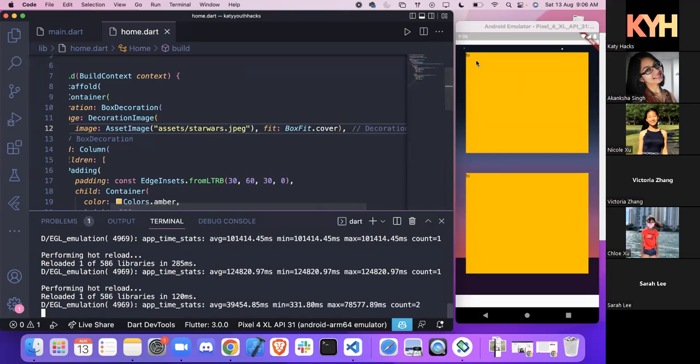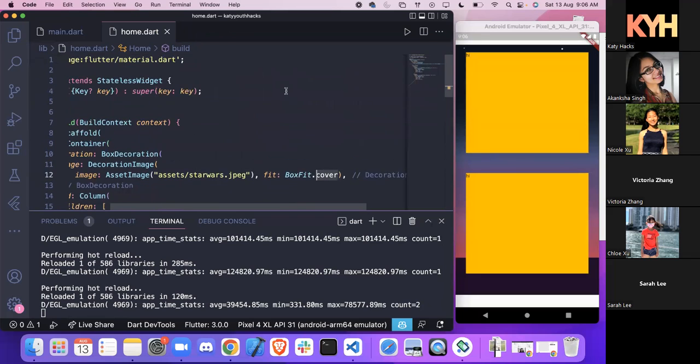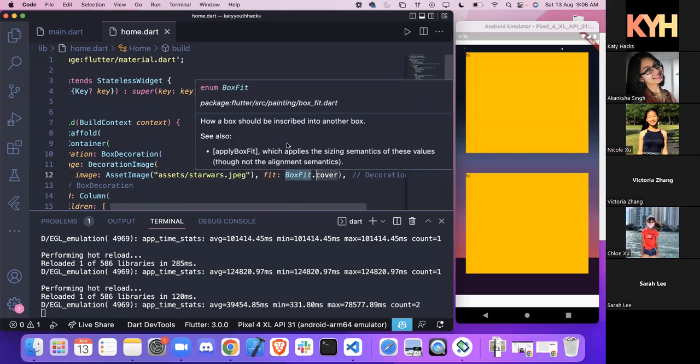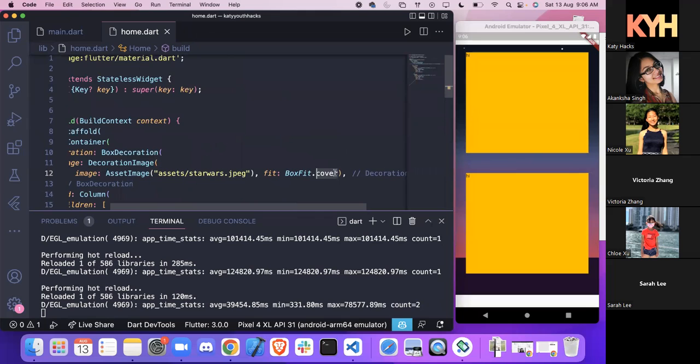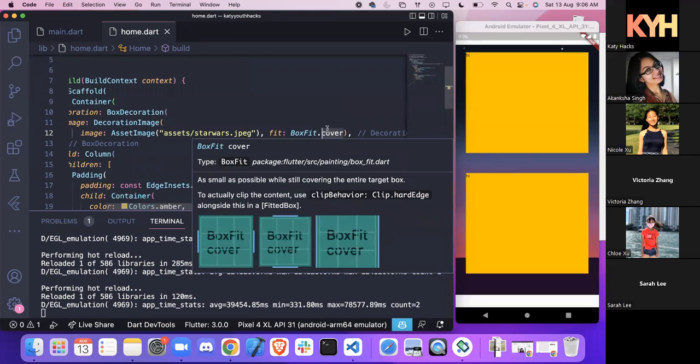So let's see. Yeah, it will cover the whole screen, and you will have to see if it works on other platforms as well. Box fit dot cover will actually cover. When you hover over this, you will be able to see what box fit dot cover will do.